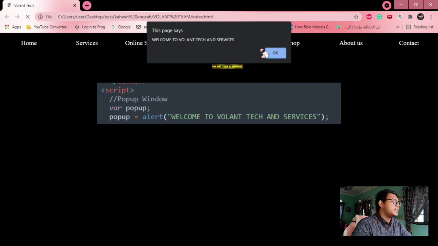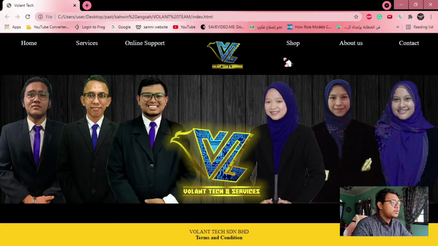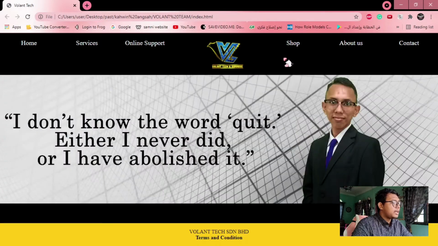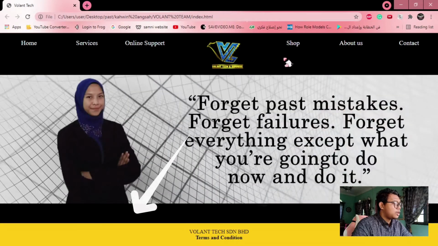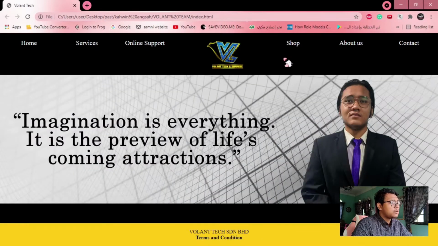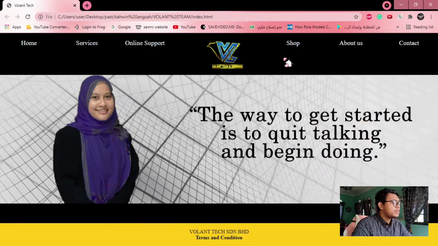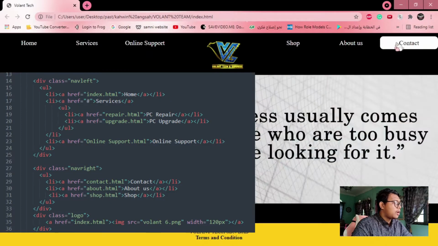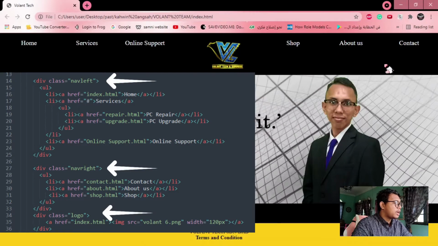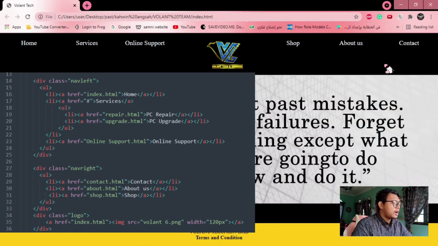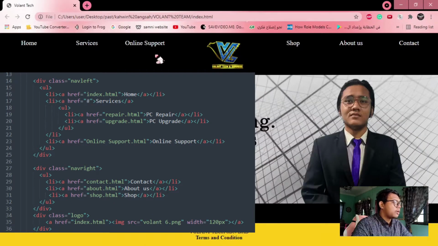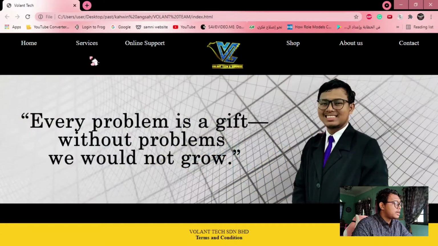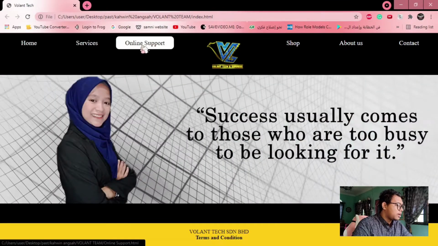Next, the main thing in our website, we use the same color theme on our entire website. Only three main colors, namely black, yellow, and white. Next, I will go to the navigation bar. For the navigation bar, I divide into three class names, which are nav left, nav right, and logo. I use unordered list and li text on the navigation bar. Each of my navigation bars use a hover style from black to white.